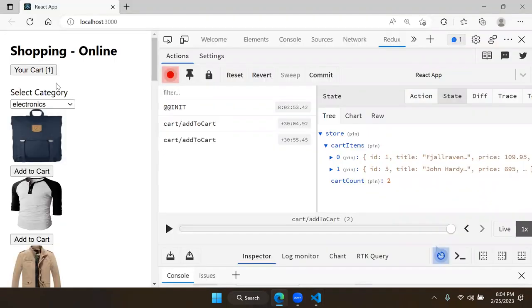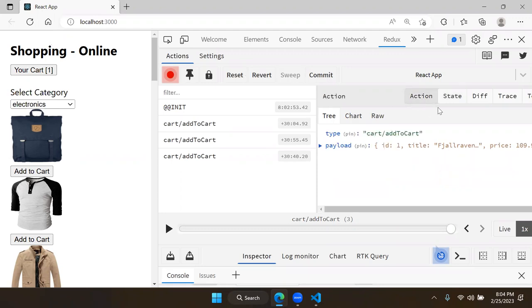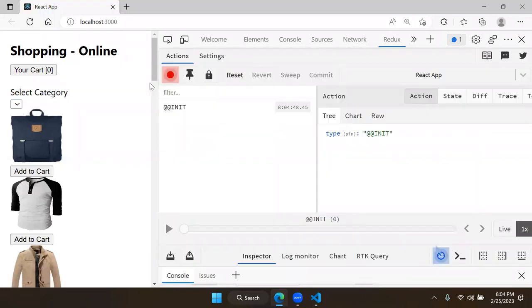It is loaded, not. I refresh this, the application will go on. Resets.